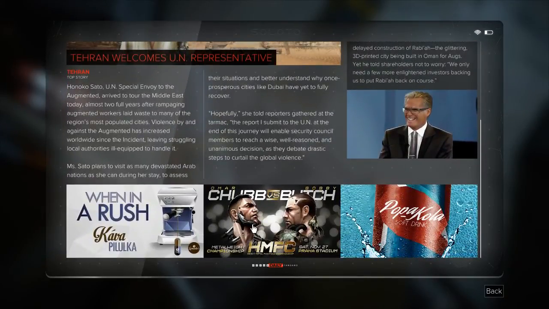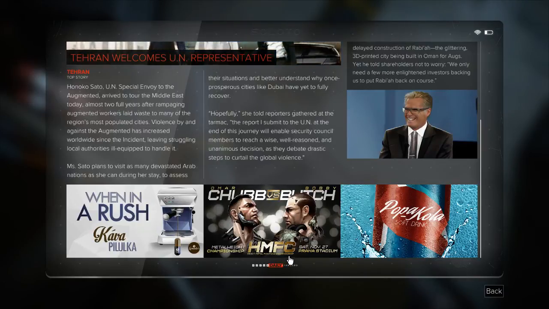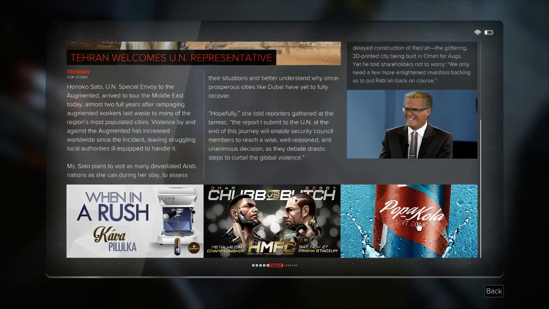Omar Chubb versus Bobby Butch. Heavy Metal Fighting Championship. Oh man, augmented fighting seems like it would be just lethal. Papa Cola soft drink.